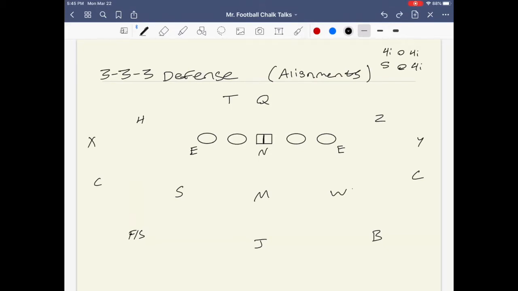Another one that I've seen with this, teams kind of running this as well. Let's say we keep the strength that way, shade that nose over to essentially a one to the strength there, and then still reducing down that defensive end to a four eye, kind of still sliding it.